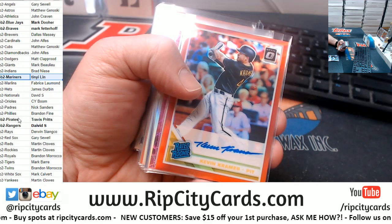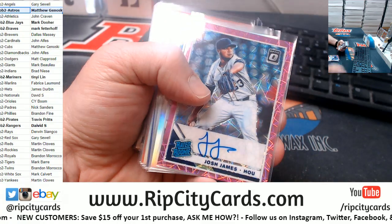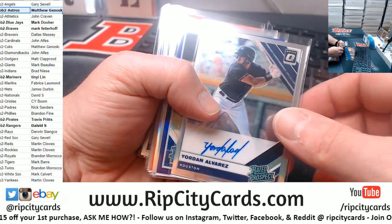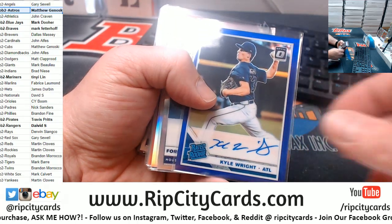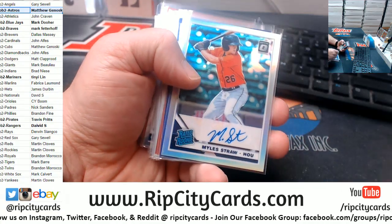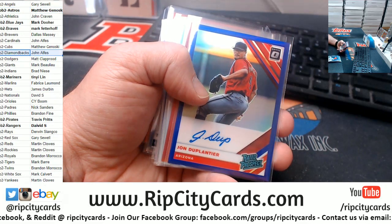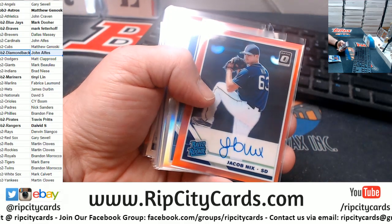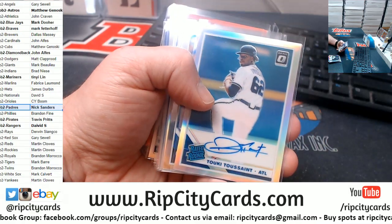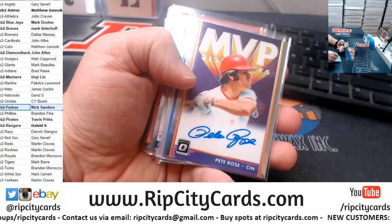Kramer is Pirates. It's already off. Josh James is Astros. Guerrero is Blue Jays. They're already off. Biggio's Blue Jays. Astros already off for Jordan Alvarez. Braves already off for Kyle Wright. Astros already off for Forrest Whitley. Miles Straw, Astros, already off. Diamondbacks now. Jacob Nix for the Padres, they've got to go. Touki Toussaint for the Braves, already gone. Charlie Foley, Blue Jays, already gone. Allard, Braves, already gone.